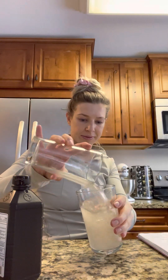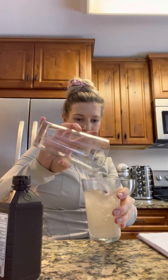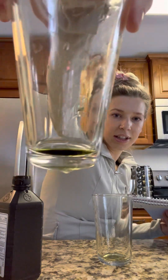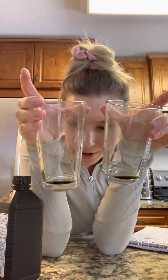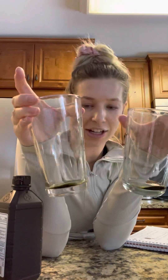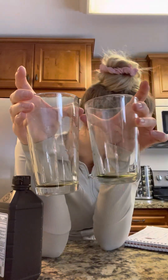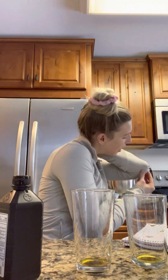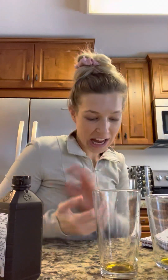I might just have a failure. Alright, that didn't work — I apologize. I'm assuming it's because I did not have enough iodine for Solution A, and then I didn't make the other thing clear. But this turned the color we were looking for, and now this is turning the color that we're looking for, so not a complete failure — I think I just had the wrong ratios of everything. I know if I added more of the iodide ions or the hydrogen peroxide it would have probably made the reaction happen faster. My paper just turned black, so there is that. I'm sorry that was a little chaotic, but yeah, thank you.